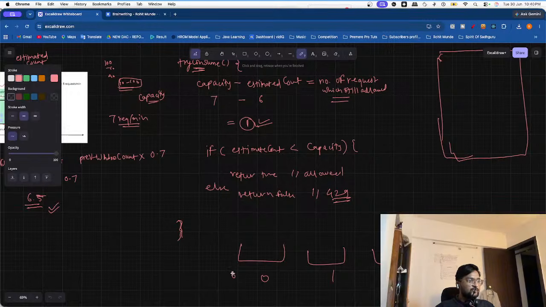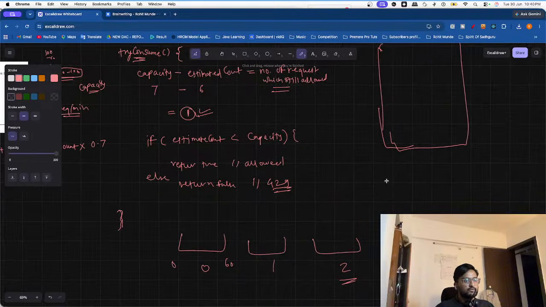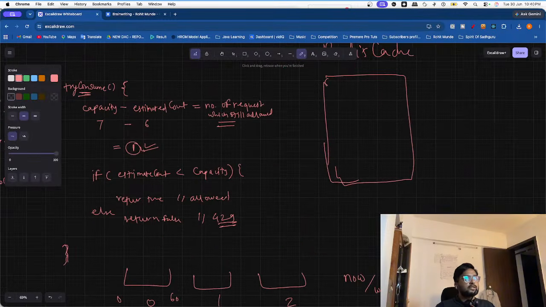Timer will start from 0, 60 seconds, and what we will do, for example, is now time divided by window size. Okay, this will give us this counter. So this is the current window.